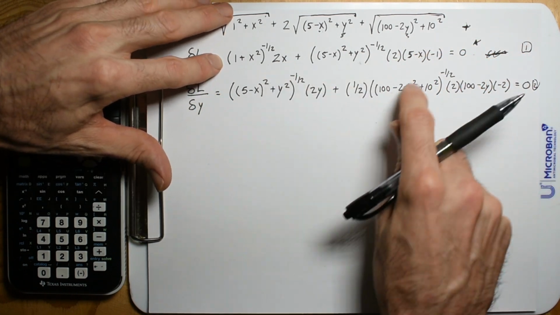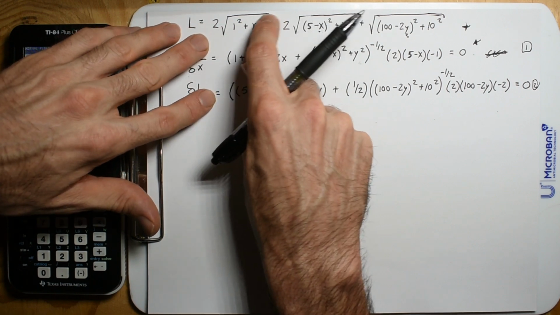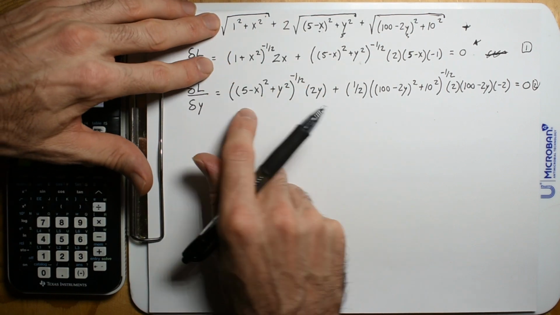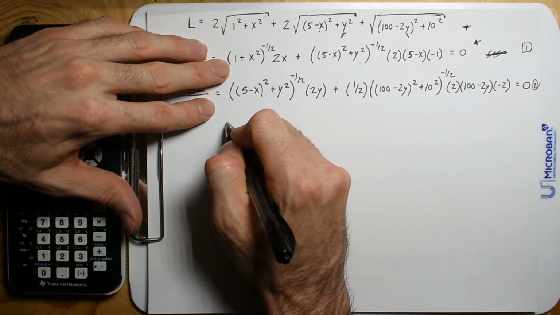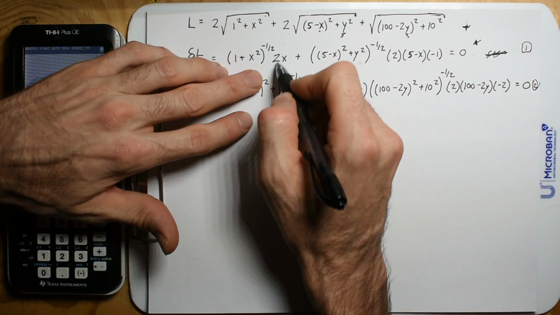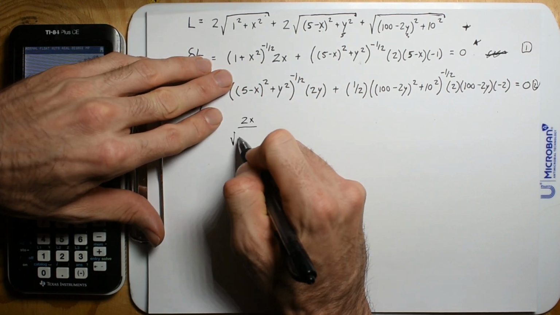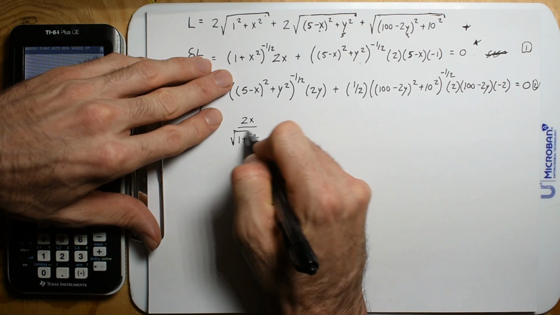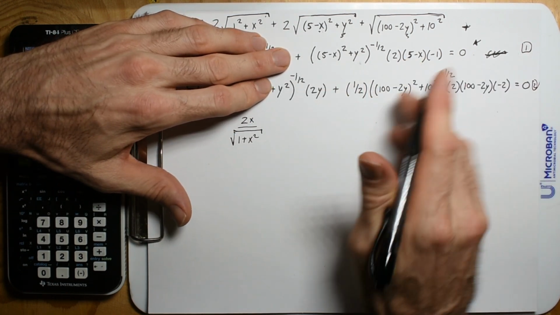Nope. Okay, so oh yeah, because I already canceled this when I brought down the half. That canceled that too. All right, so let's do it. So I have, and then I'm actually going to write this now with the square root. So I'm going to say this is 2x divided by the square root of 1 plus x squared. So that's this side. And then I'm going to take this to the other side.